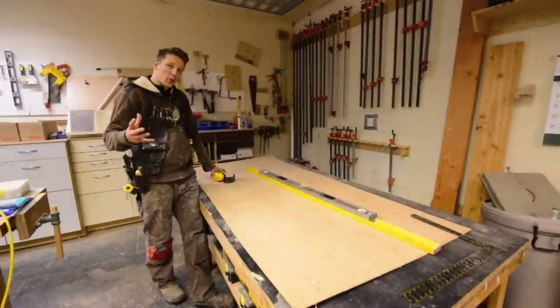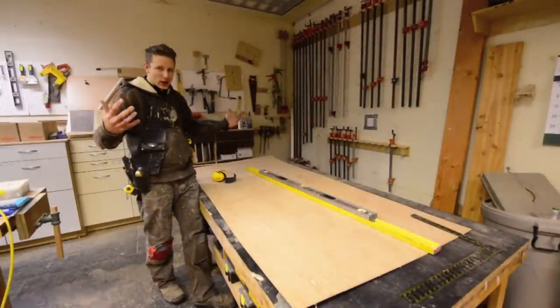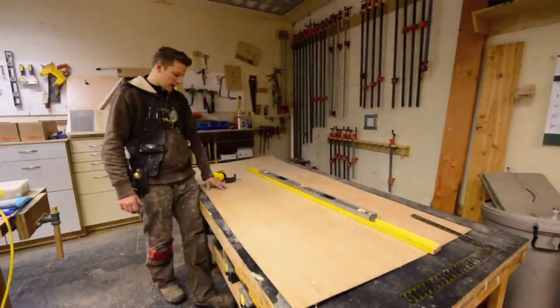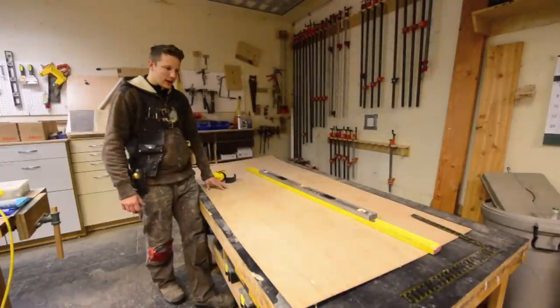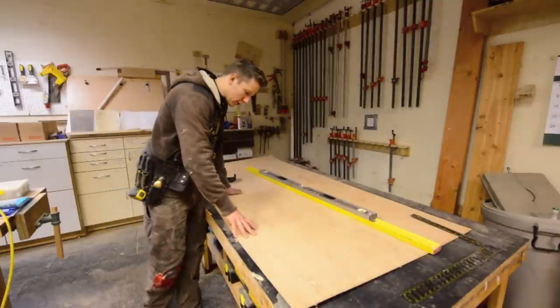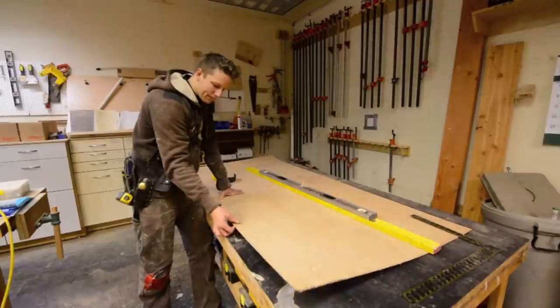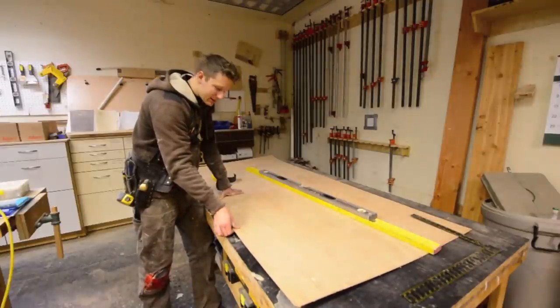So now that we got our wood ready to go, the question is, what's the best way to lay it all out? Well, when you're doing joinery and all that kind of fun stuff, layout can easily make or break your project. So the best way that I have come across is to do this. Go to the lumber yard, buy a sheet of 1/8 mahogany door skin. It's about 11 bucks.